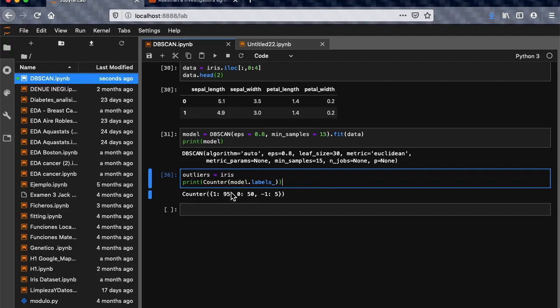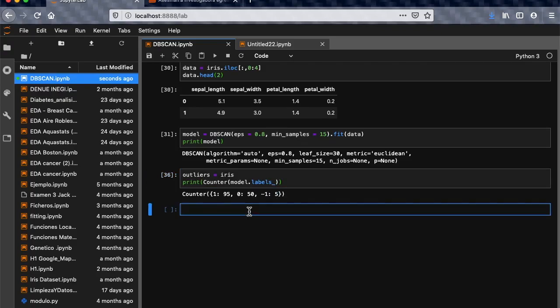Given that this is based on Euclidean distance, the -1 are the outliers. So we can see that in our data frame we have 95 of group 1, 50 of group 0, and 5 outliers.